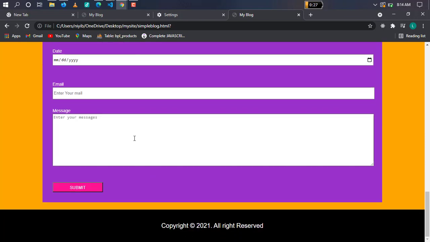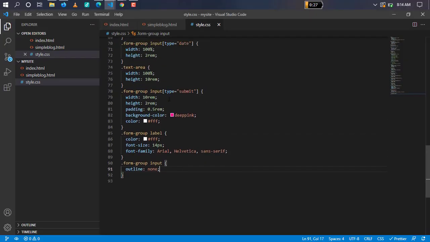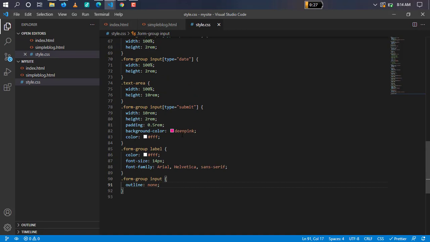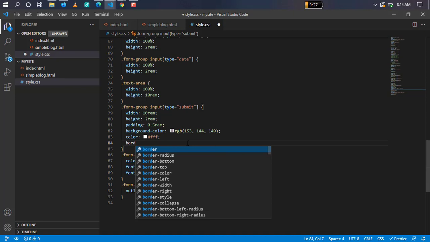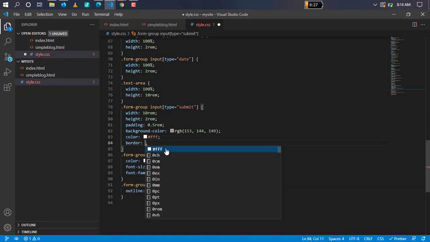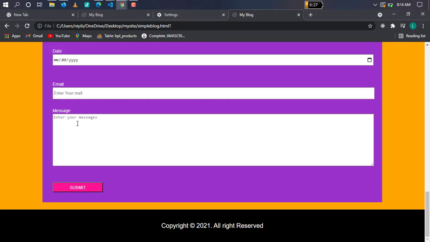All right. So let's go back to that button input, the input with type equals submit. I don't want the outline, I don't want the border. It's showing a border, that's why. I want the border to be none. I'll save it now. You see, I said border none under my input type submit. Border is equal to none. If I go back to that page now and I refresh, check. Watch out.